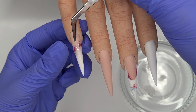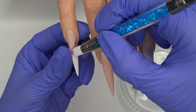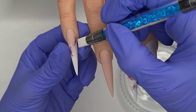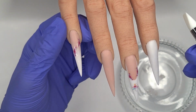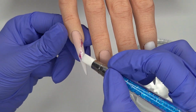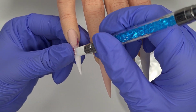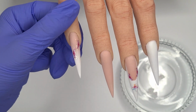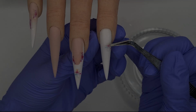You want to make sure that your water decals are lying super flat to the nail and you get out any bubbles, any water that's trapped underneath and any of the creases. Because if you don't get out of those water bubbles and creases, when it comes to top coating, they'll be a hell of a lot more noticeable. You may also find that your water decals will start peeling off as well, and nobody wants that when you've spent ages creating beautiful nail art. So I like to just spend that little bit longer making sure they are lying nice and flat.